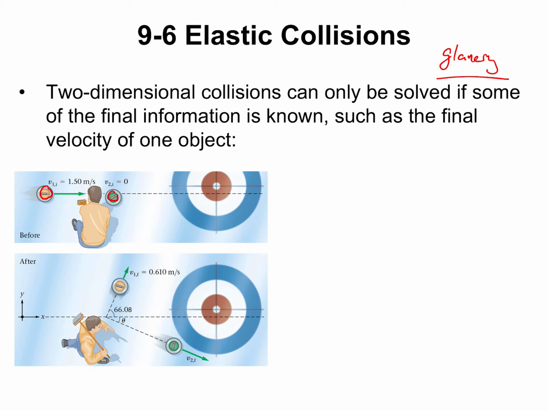Okay. So all we know here is this guy's initial velocity. We know the initial velocity, and we know the mass. But we want to figure out what happens after the collision. M1 moves in this direction, M2 moves in this direction. So this is unknown, the angle here is unknown, this is unknown. We have some knowns there. Well, figure that out, right?